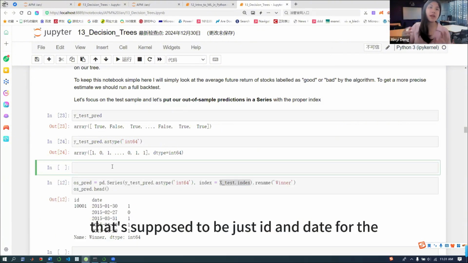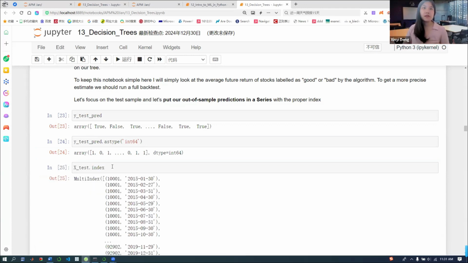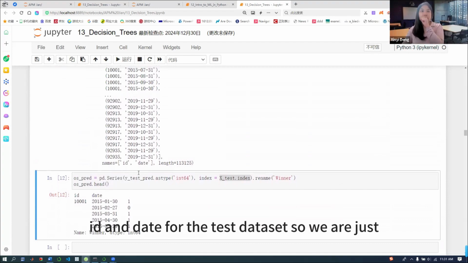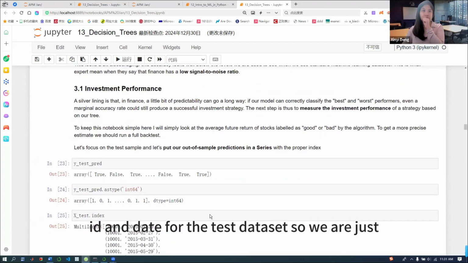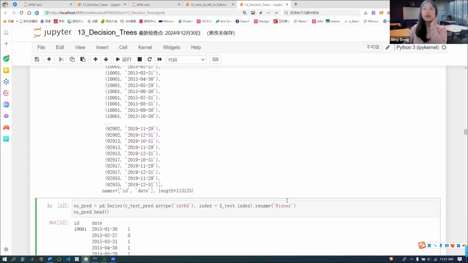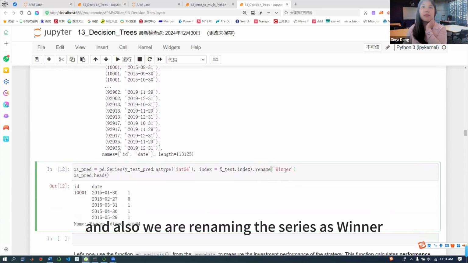That's supposed to be just ID and date for the test data set. Yep, that's just the ID and date for the test data set. So we are appending that index to our newly created series, and we are also renaming the series as winner.